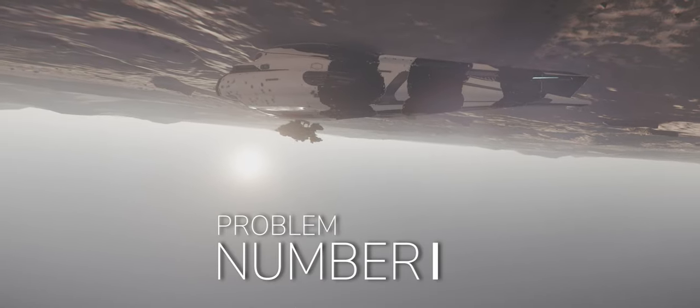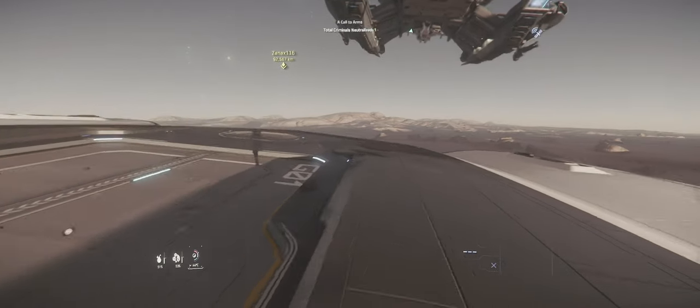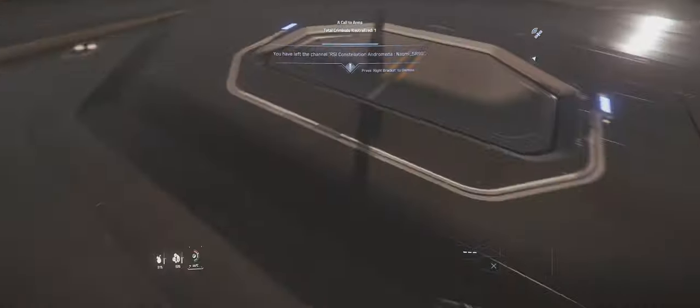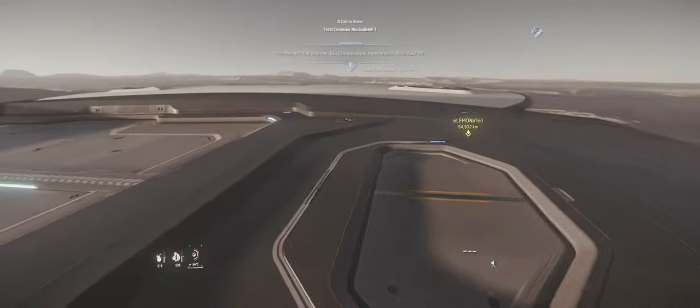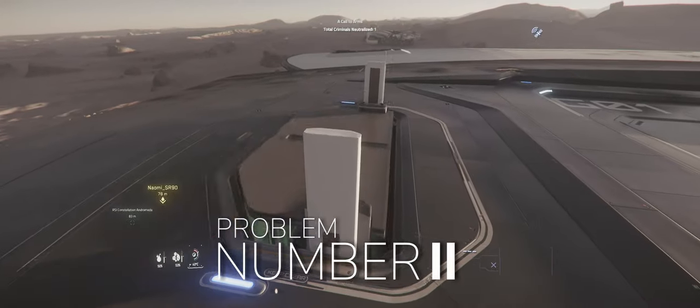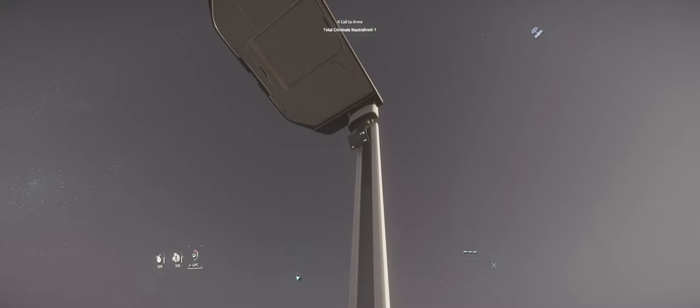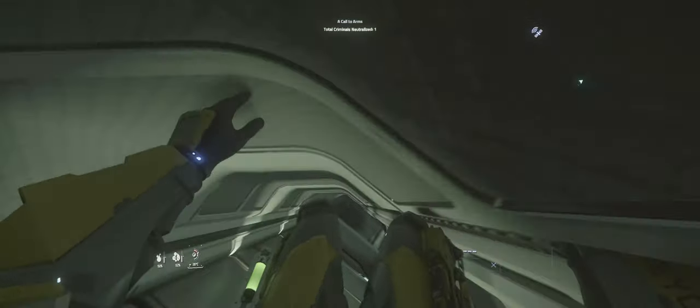Problem number one. The cargo bay doors to retrieve the cargo can only be opened from the inside. This means we'll have to find a way through the interior to reach the panel that opens them. Which leads us to problem number two. The passenger elevator shaft can be jumped into, but the door won't open at the bottom until the elevator is called again from the top.